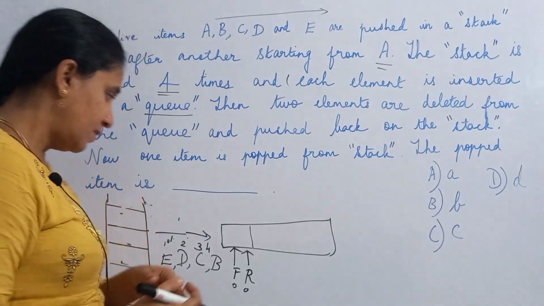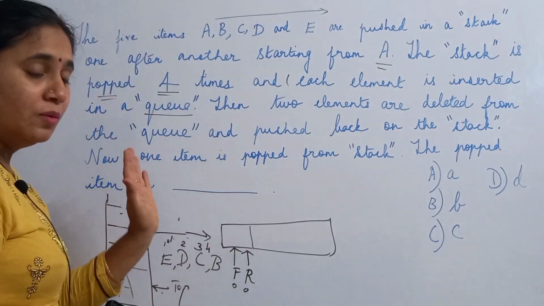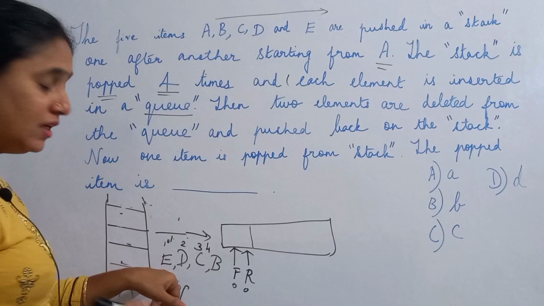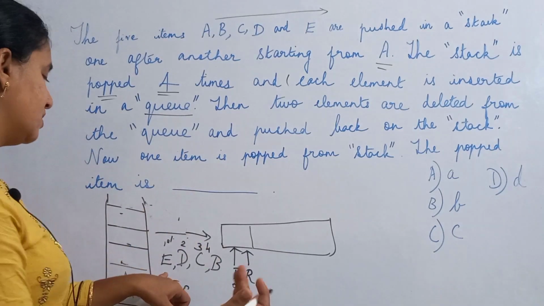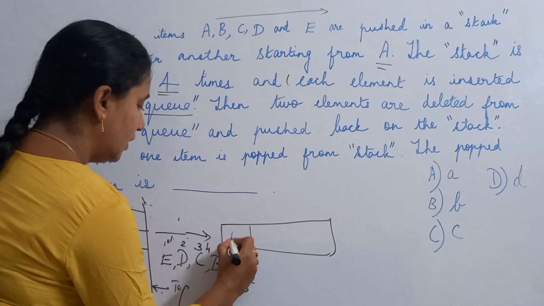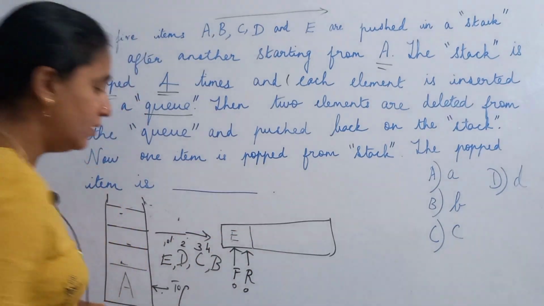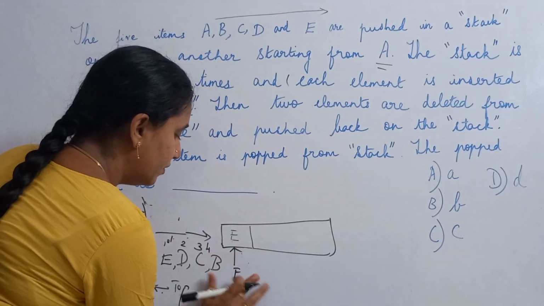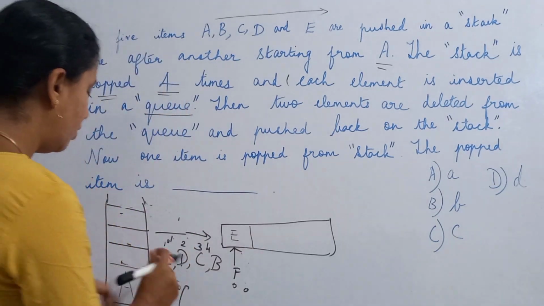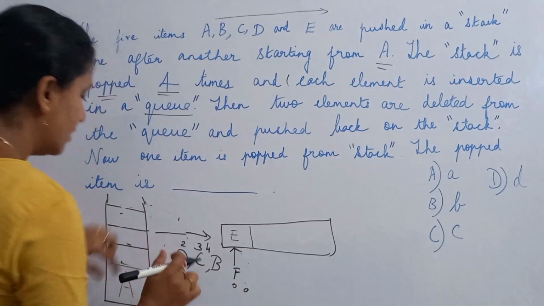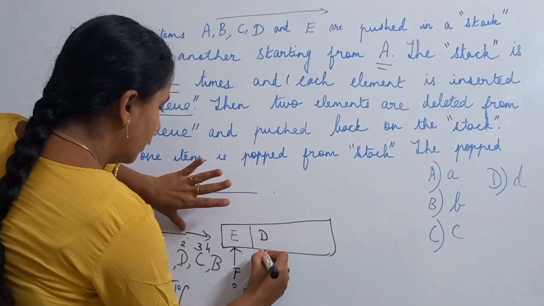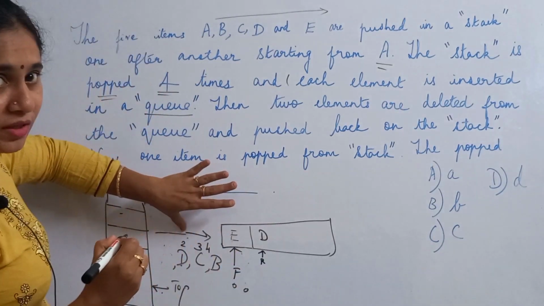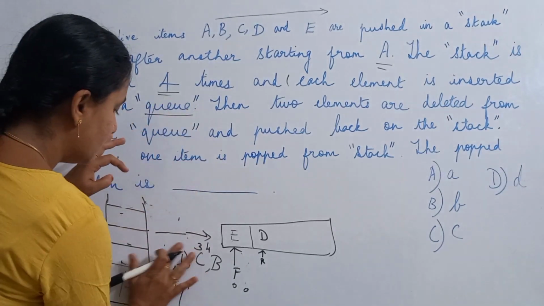Okay. So now the pointer has arrived as E is the first element which I want to insert inside my queue data structure. So let me insert. So E is inserted, right? So now I want to increment my rear pointer because the next item is D. So D has to be inserted. So insert D here. Now this is my rear pointer. So once again D is added.